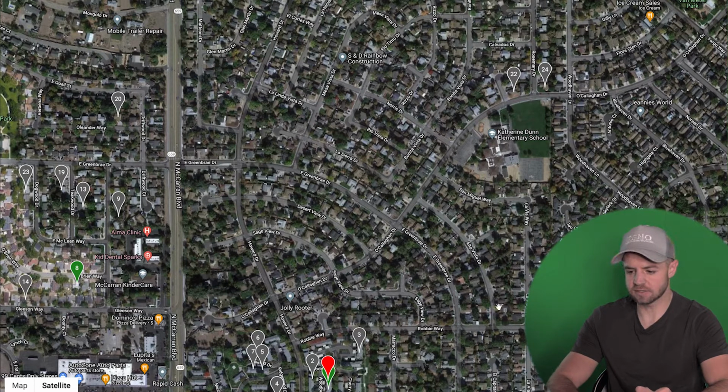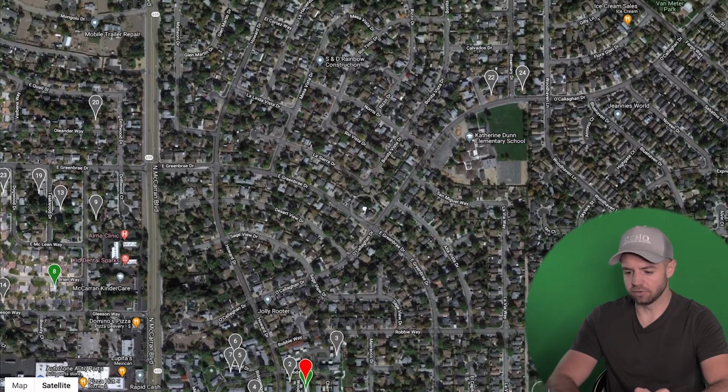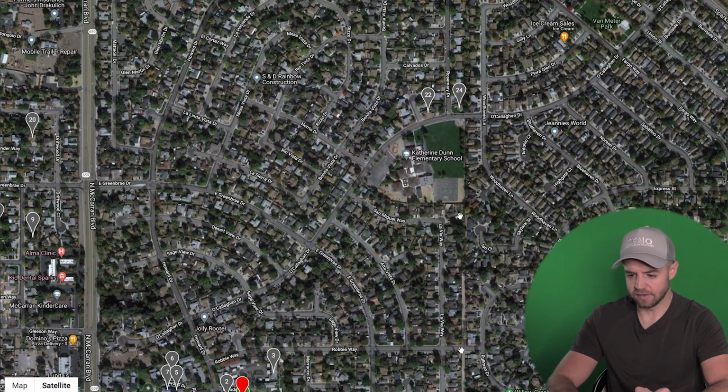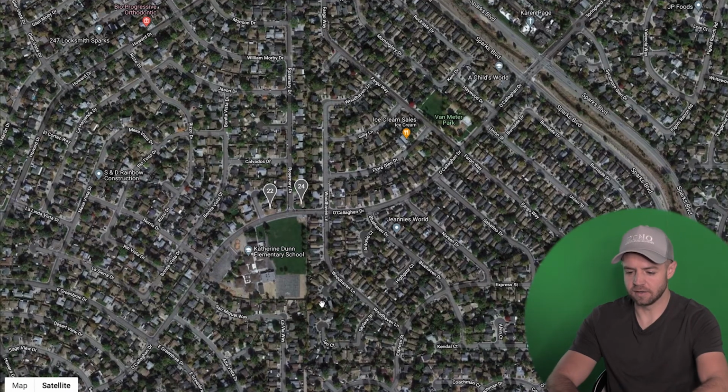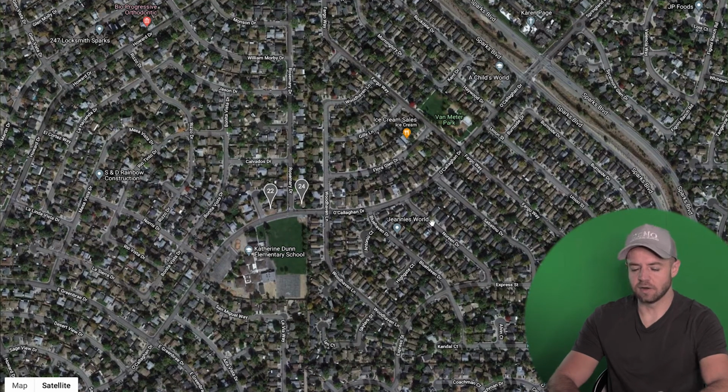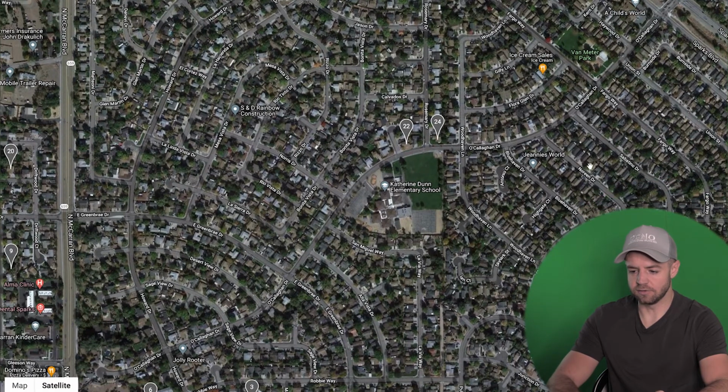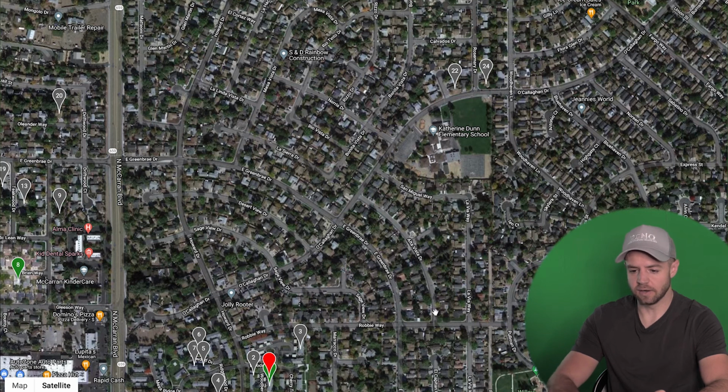So if I pulled a big square right here, and we're usually looking for breaks kind of like this, or you can see that on this side the lot sizes are a lot smaller, so maybe the values were probably a bit different here than they are over here. So I would just pull a square in this area, see if we get enough results to get a good value before we start going bigger and bigger.